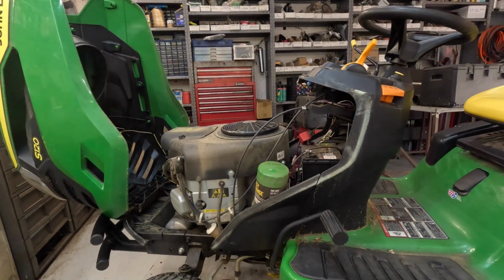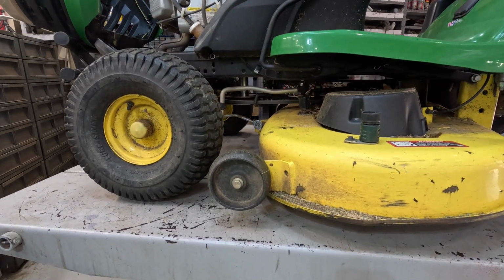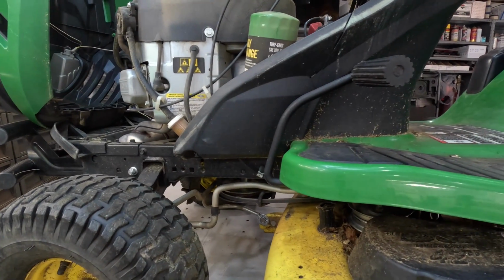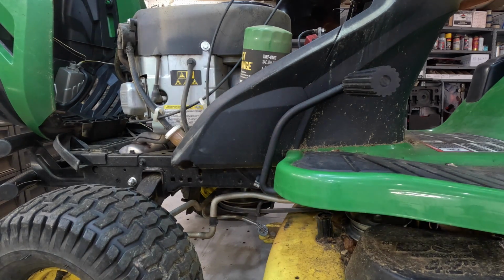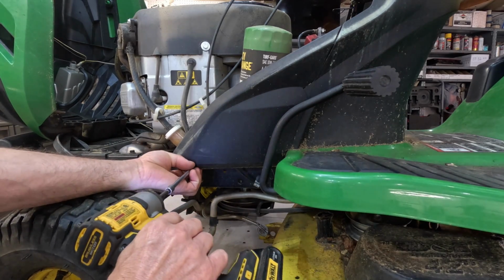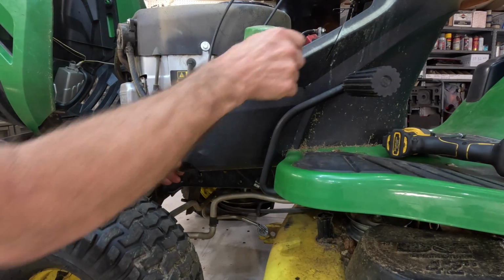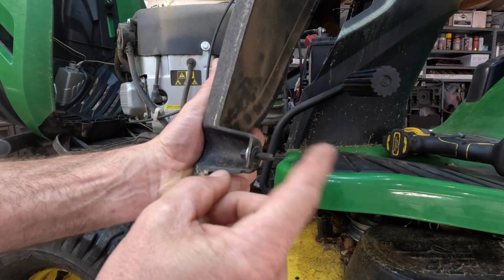Let's do it. I'll tell you what, you're going to make a mess doing this. Prepare. Let me raise it up off the ground. Now I got to raise the camera. All right. I'm going to take this cover off, and there's another cover on the other side just like it. Grab you a 5/16 or an 8 millimeter socket. I always grab the 8 millimeter because it's closer. And it's got a little keeper on there so the bolt won't come out. See how it just kind of slides in there? It's got a little keeper on there, so this bolt won't come out, but yours might.